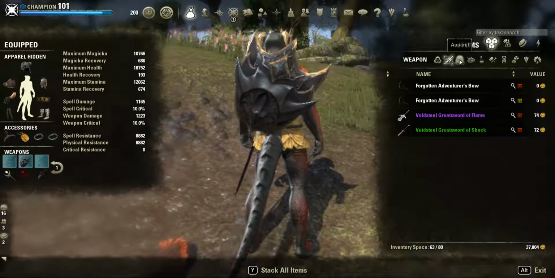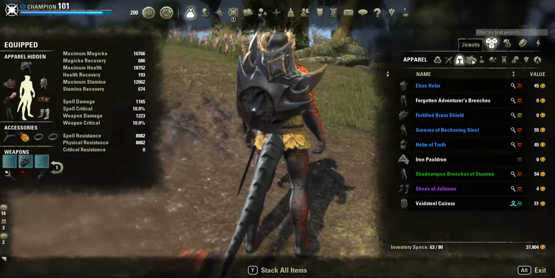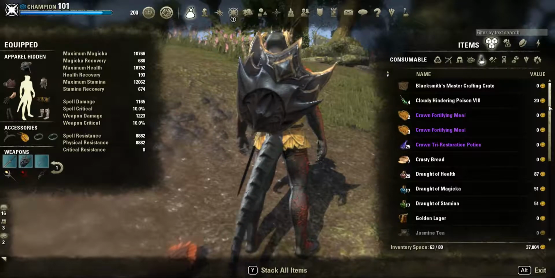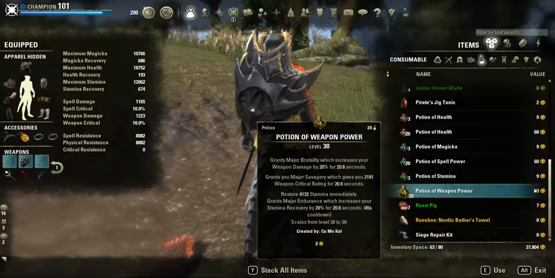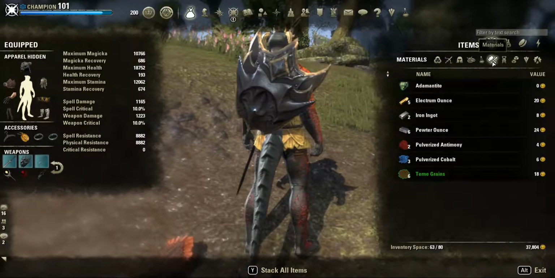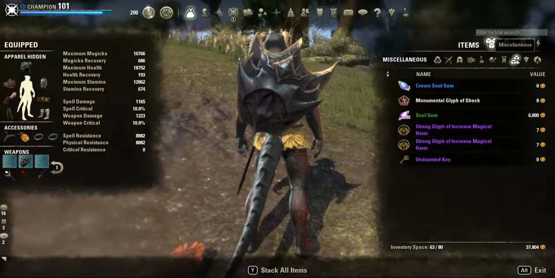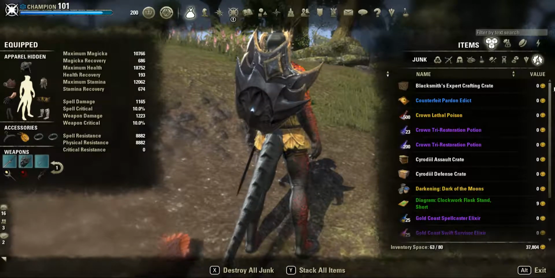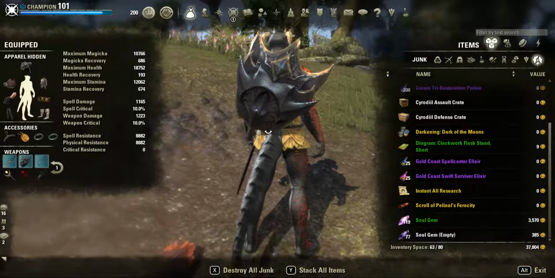Weapons I have. Different armor I have. No jewelry. And here are all my consumables. And then we have, there we go. We have this, this, this, this, and this. Okay, so I hope that answers your question. I'll send that to you as soon as I can.